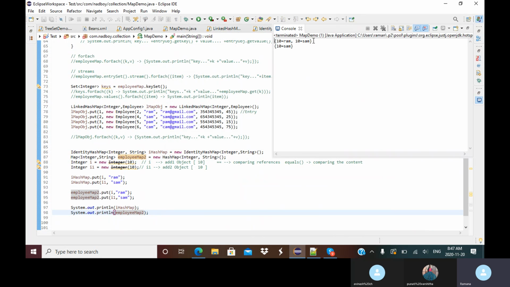If you see here, IdentityHashMap is taking duplicate keys, whereas HashMap is not accepting duplicate keys.